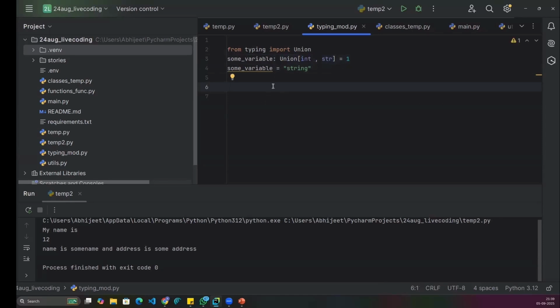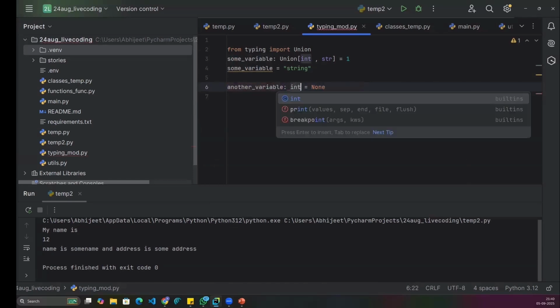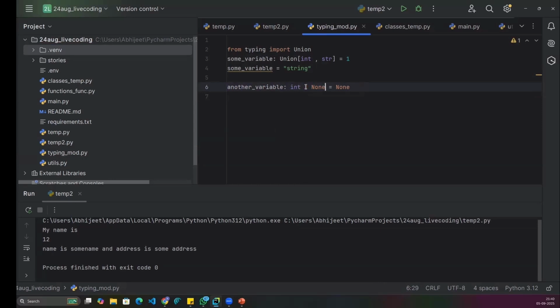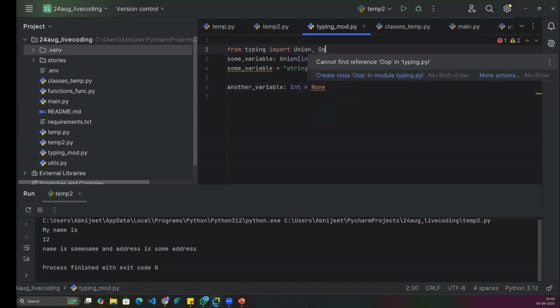Now, let's see. How will you tell if a variable can have none? Is equal to none. So this is the way to show that some variable doesn't have a value as of now. Now, how to tell if a variable can have either a number or nothing? Colon int or none. This is the way to tell it can have only an integer or a none. Got it, guys? But the modern way, of course, even in 3.8, it was there in Python. So you have another class. Yes, Optional.